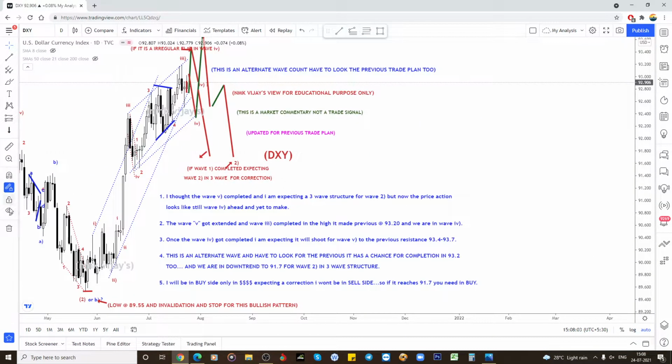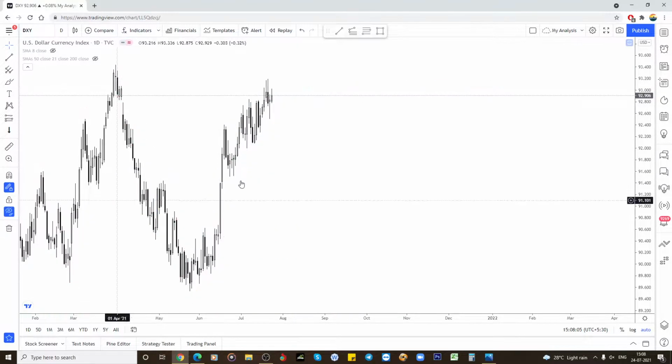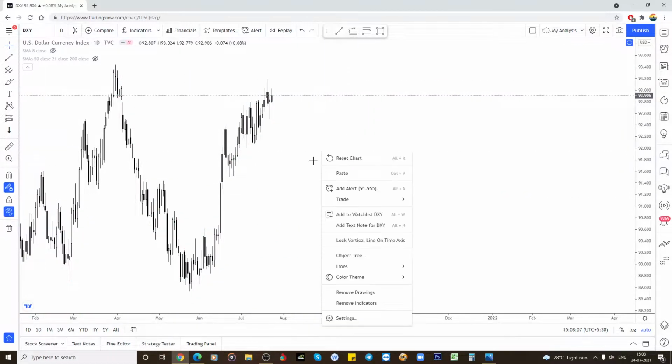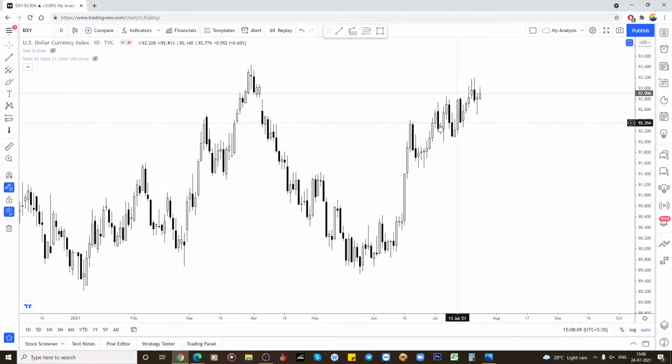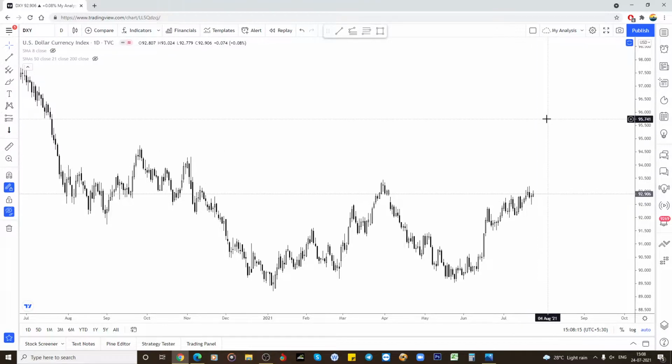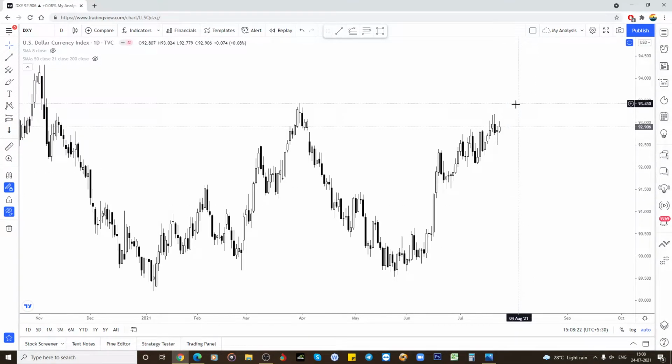See, this is the thing I got experience of in the USD SGD. What I am trying to say is it's looking like a wedge formation, and it is an ending diagonal. I'm expecting the three-wave structure, and it has shot up from here. So it could be like this, what I have shown in that USD SGD. If it is an ending diagonal, it has to reach this three-wave structure to the downside, 91.30 to 91.45, is what I'm expecting.